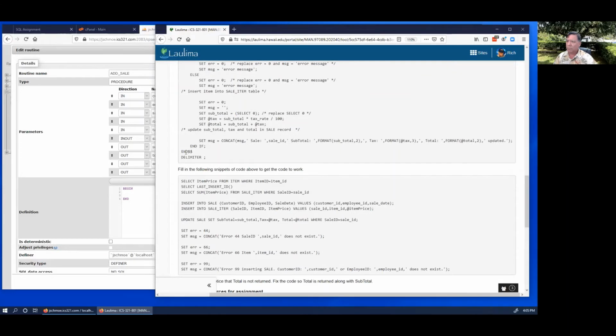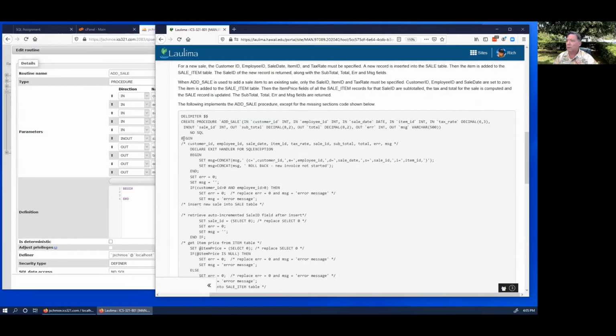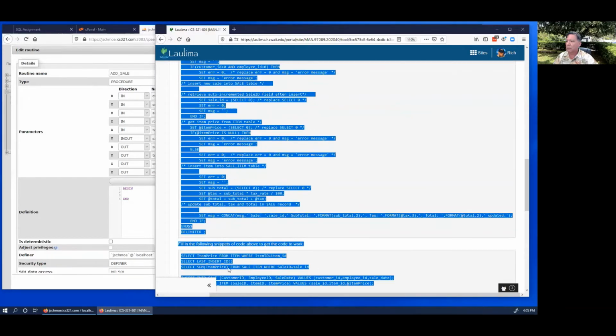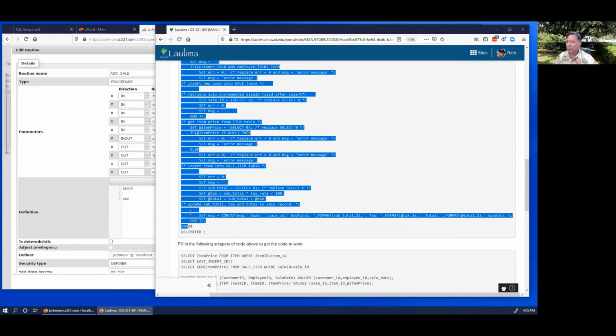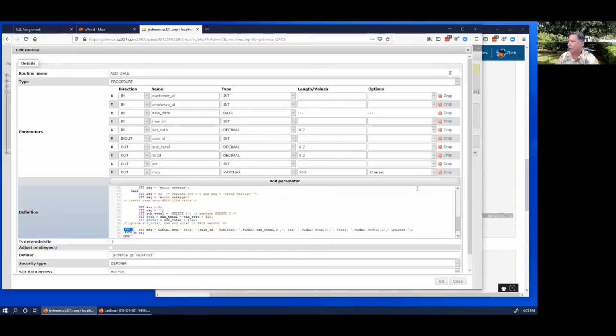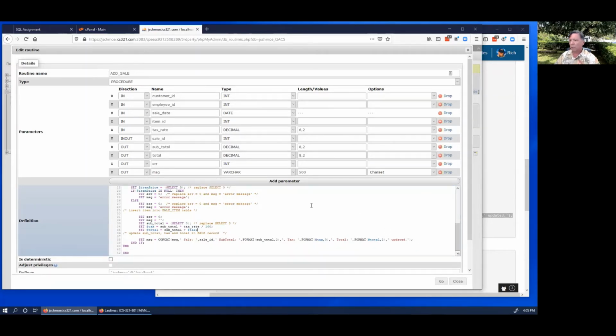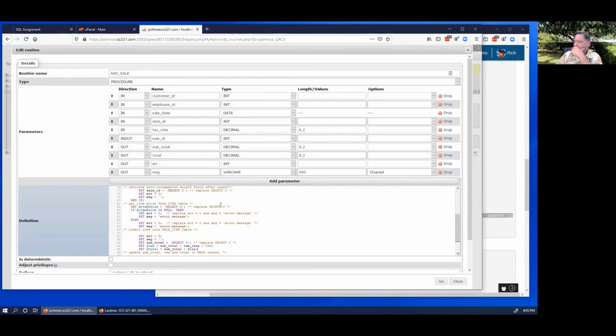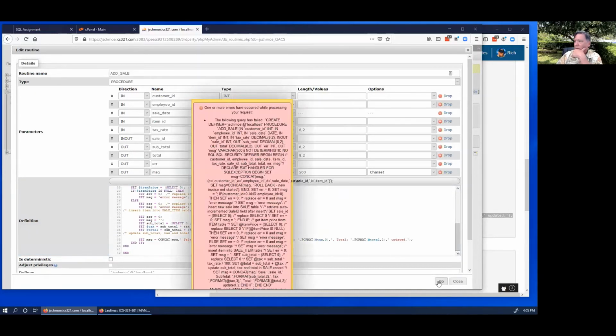Let me just copy this down to here. Copy, and I'm going to put this right here and see if I can paste that. And good, this is what we got. Now we've got a bunch of missing stuff there. I'm going to click go and see if it accepts it. No, it does not accept it. Okay, that's too bad.